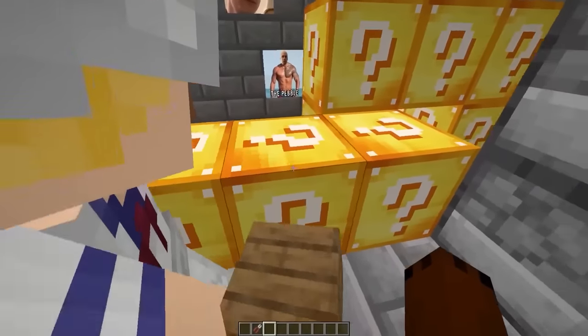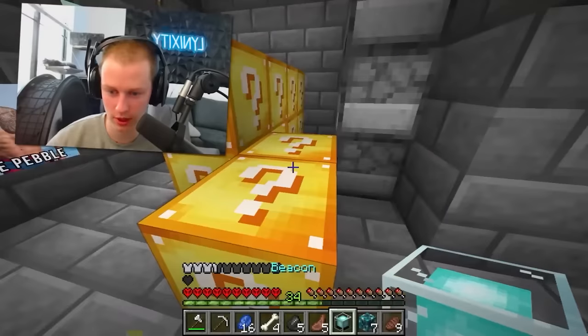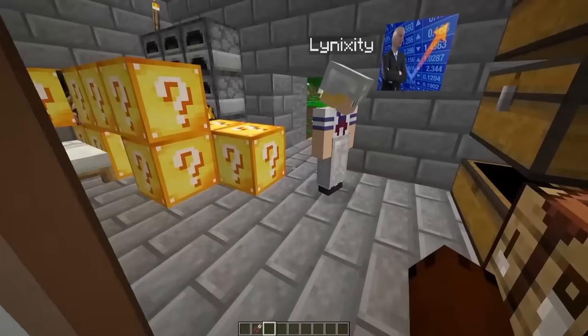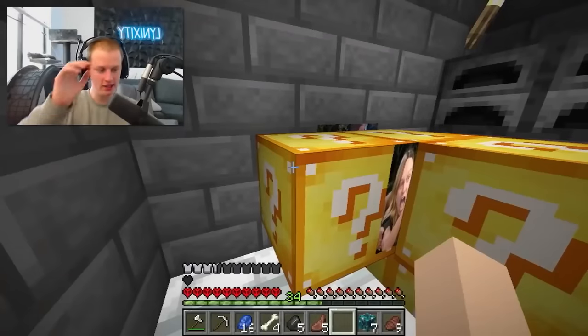But now Linux has to deal with this inside his house. Oh, a beacon. Oh my god, even Quiff joined the server. Quiff, you do not want to be on this server right now. There's about to be a mess. Nice. Oh, he got a beacon from one. Okay, that's good. All right, he can live with that. Oh my god, this is stressful. Wait, does it mean they're all good?